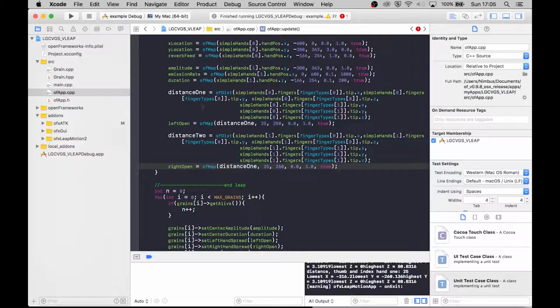Okay, the right hand is not... The left hand is controlling both left open and... Oh, here is Y. Distance 2.